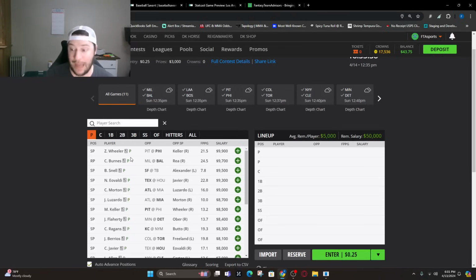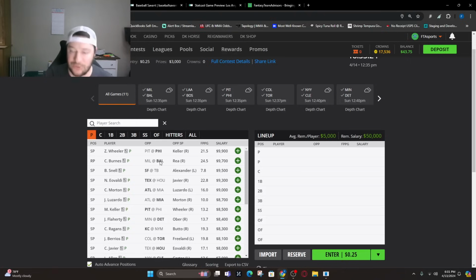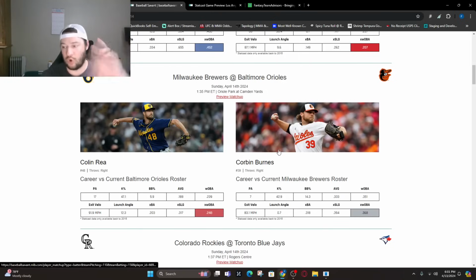I think that happens. We look at Corbin Burns, game log-wise, coming off a good game against Boston, not a good game against Kansas City. Kansas City's just been hitting very well lately. And then a fantastic game against the Angels. I think he absolutely could shove here. That's what I would look at. I would be looking at Corbin Burns here.